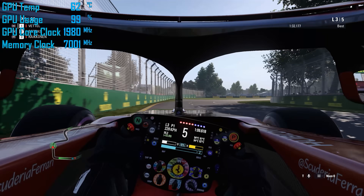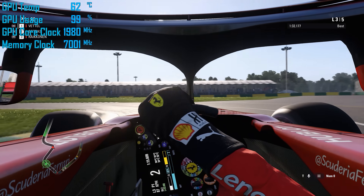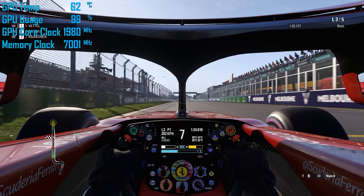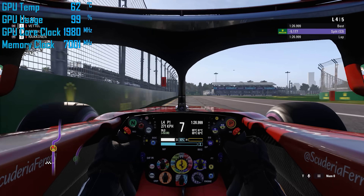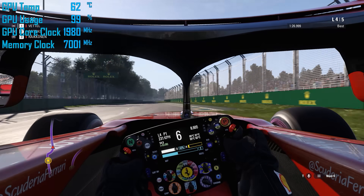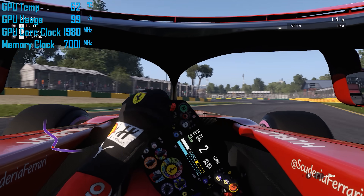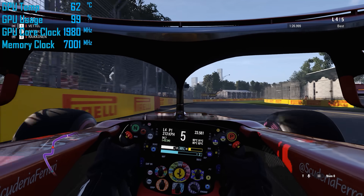First, I wanted to see how hot the Strix model gets out of the box. I fired up F1 2018 and ran that on a loop for an hour. With an ambient room temperature of 21 degrees maintained throughout testing, the card maxed out at just 62 degrees — that's 11 degrees cooler than the MSI Gaming Z model reviewed a few days ago. Using the silent mode it only went as high as 66 degrees, still 7 degrees cooler than the MSI Gaming Z. The temperature is all the more impressive given how quiet the card ran. My room has a noise floor of 38 dBA, and the Strix was recorded at 39 dBA — estimated at just 2 to 3 dBA louder than the MSI card, and that is with performance mode.